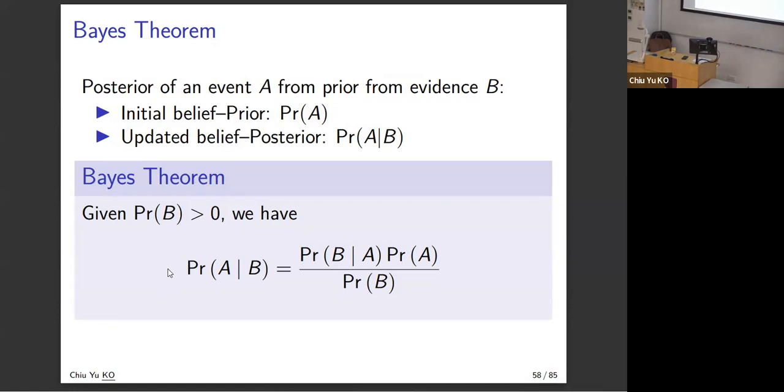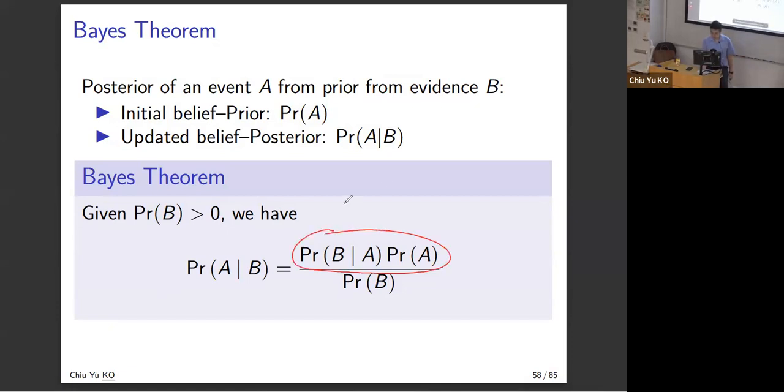The Bayes rule says the following: probability of A given B is a fraction. The numerator is just probability of A and B, if you write it down carefully. And this is the multiplication rule. Probably you ask, what are we doing here? We just put the multiplication rule in the numerator.